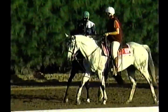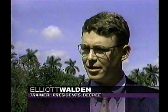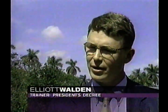So we asked Elliott Walden, what about his horse? He's only started twice. Fill us in on this promising colt by Capote. He works very fast. He does have the pedigree to stay. And I just think with the whole combination of his pedigree and his ability, I don't know if he'll go 1.25 miles, but I think he will go 2 turns. And today we wanted to try to test him out against some of the 3-year-olds that look like they'll be a factor, and it'll be a good test.